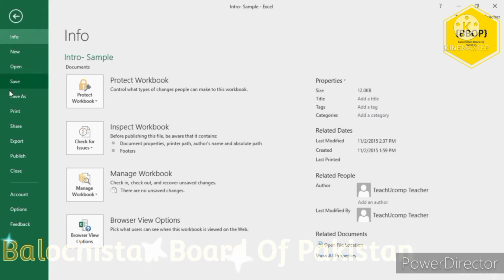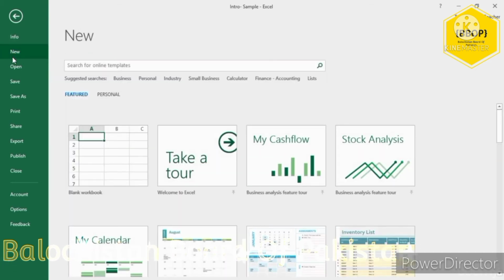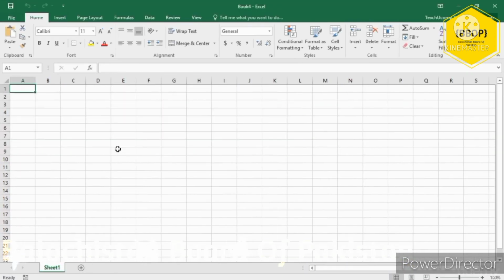The commands that are shown at the left side of the view are the file management commands that are available for your program. When you click on a command in this section of commands at the far left side of the Backstage view, you will then see additional options for the selected command appear to the right within the Backstage view. You can then make additional selections in the new section as needed. For example, to create a new workbook, you can click the New command and then select the desired workbook template to use from the listing shown to the right in the Backstage view.